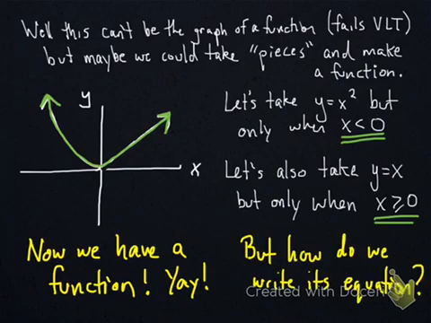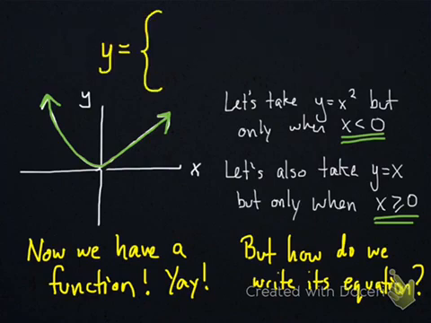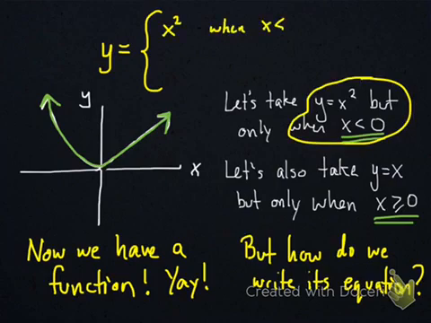So now let's figure out how to write the equation for this function. So piecewise functions will start off looking like this, big curly bracket there. And now we need to describe what happens for each piece that we have chosen. So here's how you do it. You write the function, so the function was x squared, and when do we want this function? Only when x is less than 0. So it looks just like this.